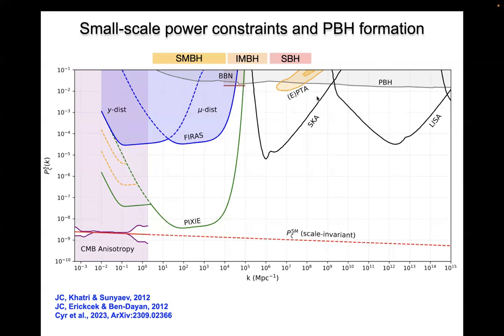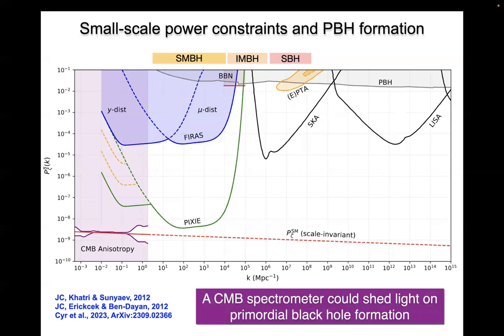Then there are of course all these other probes of scalar perturbations, and one can ask the question, if for example there is a signal indicative of large amplitude fluctuations here, then how do you get there? That process of reaching from these scales to the smaller scales cannot happen arbitrarily quickly, and that means you can always expect to have complementary information from the CMB spectral distortions. So CMB spectral distortions will help shed light on questions of primordial black hole formation or the enhancement of small-scale power in general, which is a really, really important scientific ingredient.